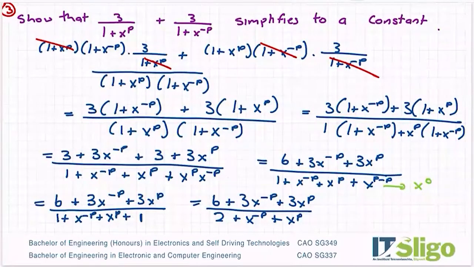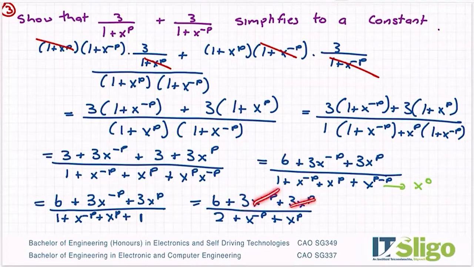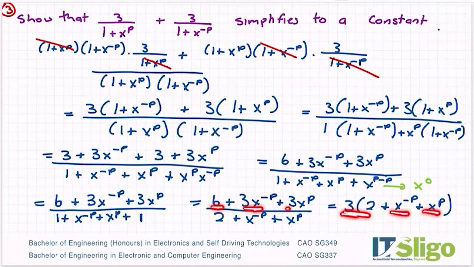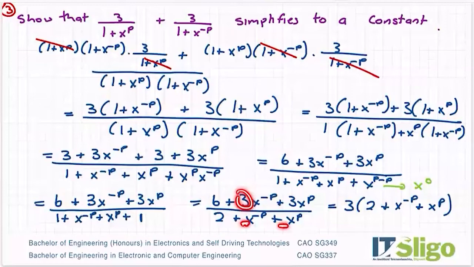So what am I going to do here? I'm going to factor out that 3 for a start to see can I get these to cancel. So let's do that. 3 times 2 plus x to the minus p plus x to the p. Did I do that right? 3 times 2 is 6, 3x to the minus p, 3x to the p. So all I did was factor out that 3 because look, there's no number in the one at the bottom. So I'd like to factor him out. In other words, isolate just the x to the minus p.